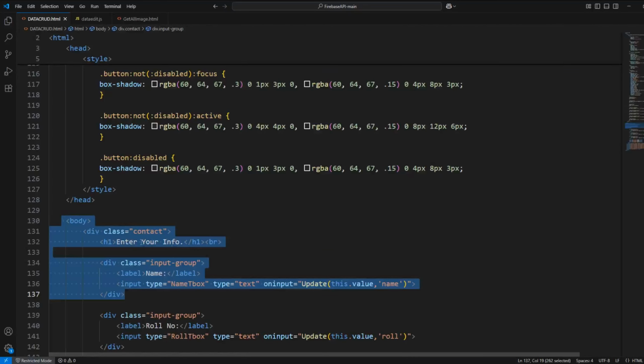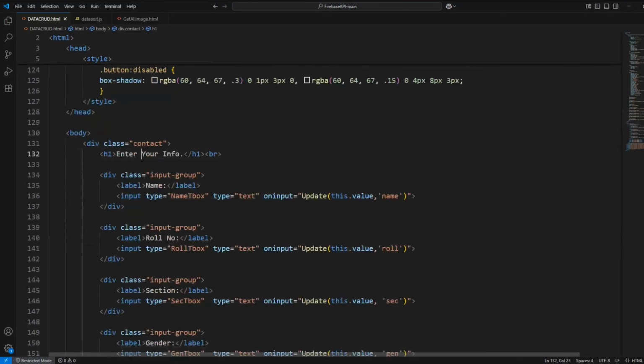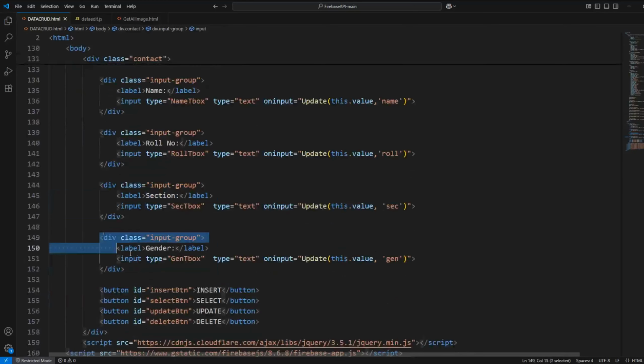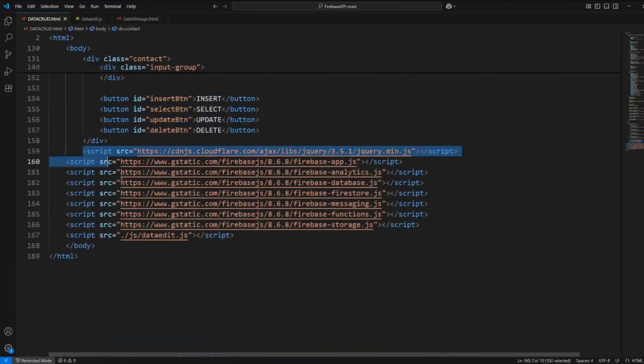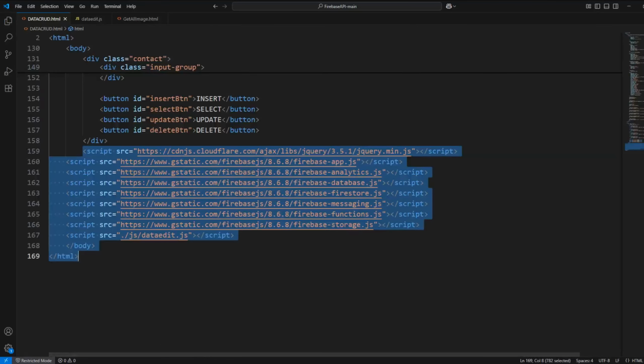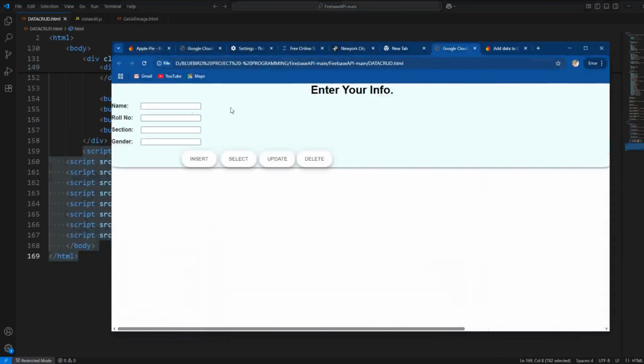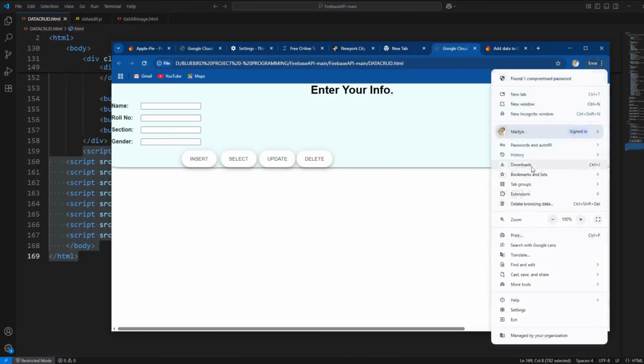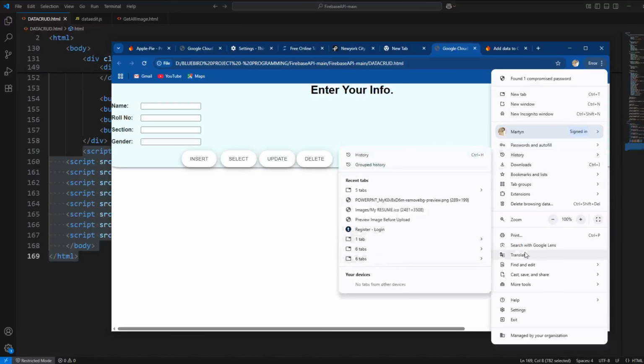The script imports Firebase SDKs, version 8.6.8, including Firebase App, Firebase Analytics, Firebase Database, Firebase Firestore, Firebase Messaging, Firebase Functions, and Firebase Storage, though in this context the main operations are only performed through Firestore.